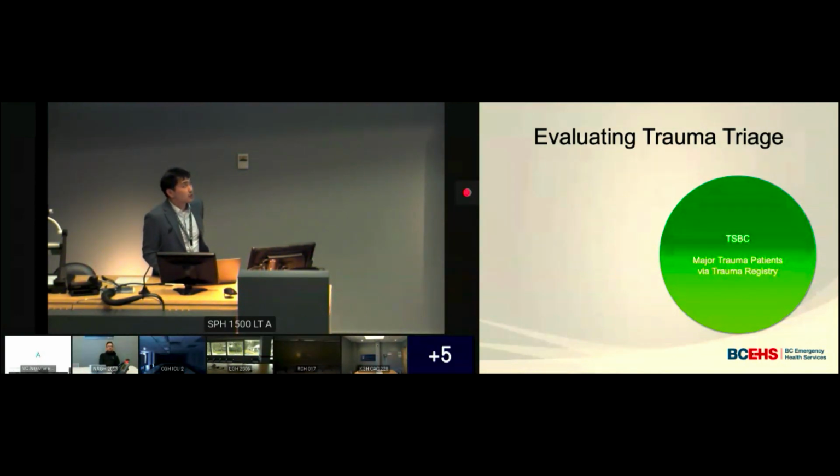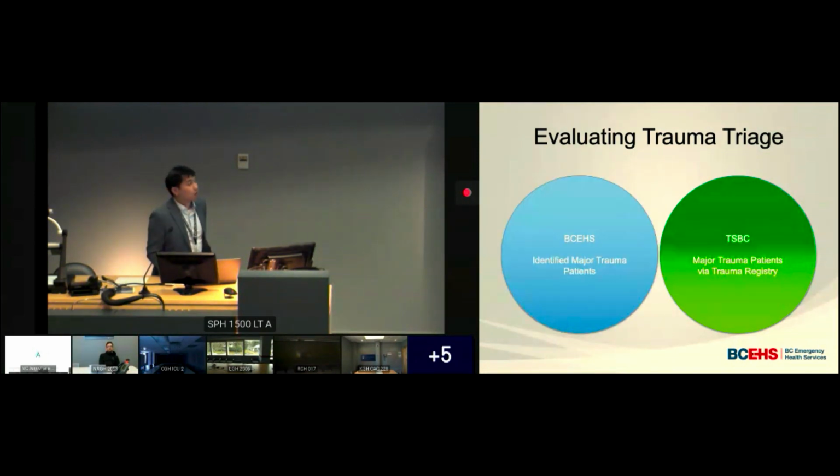Trauma Services BC has a trauma registry for all major trauma patients in the province. So when a major trauma patient shows up to a hospital, that's recorded, and they have all the data. In essence, that is almost the gold standard for the cohort of patients having major trauma in the province. What we didn't have before is what we thought was major trauma. So our goal now is to identify a cohort within BCEHS that we say, okay, these are major trauma patients, and then to link these two.